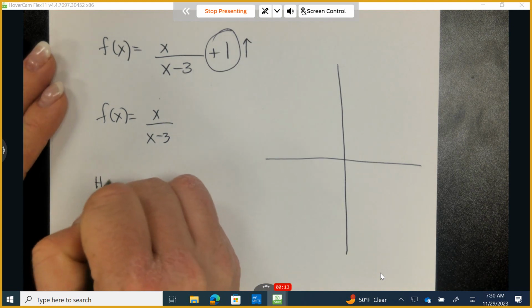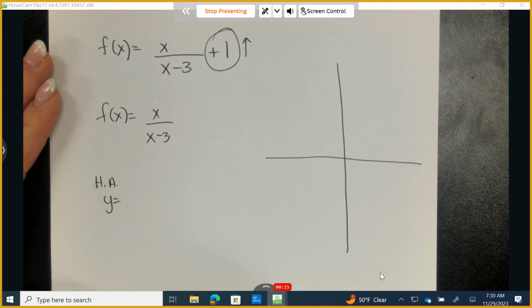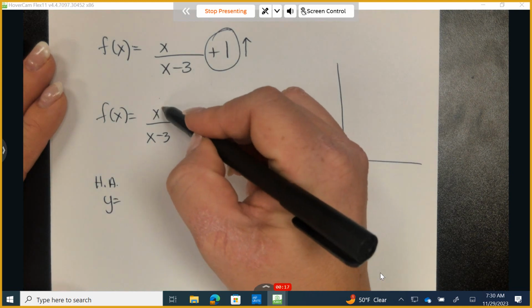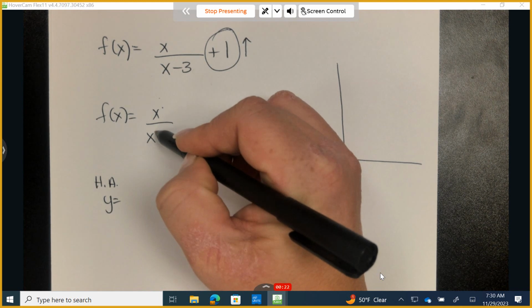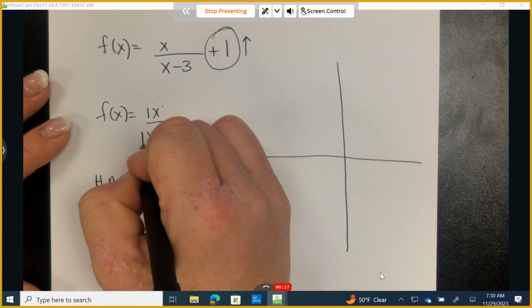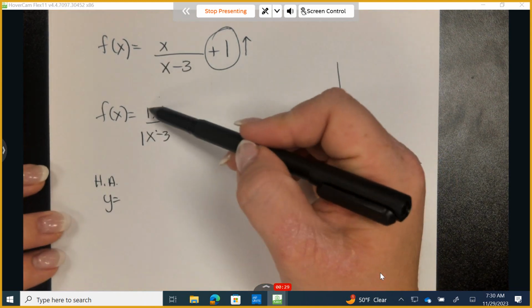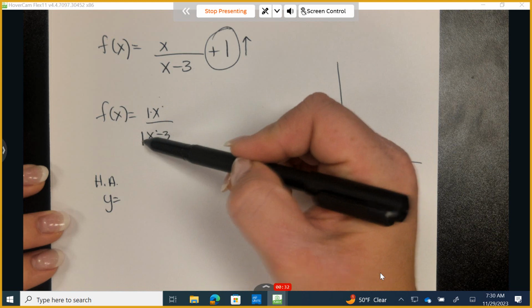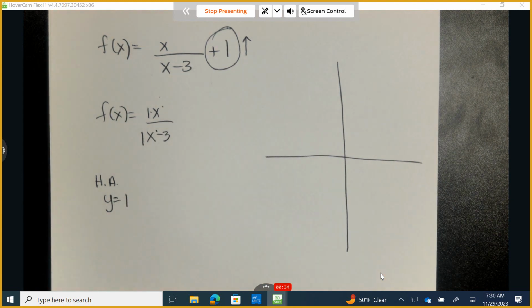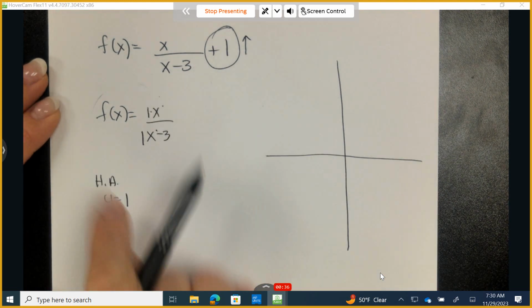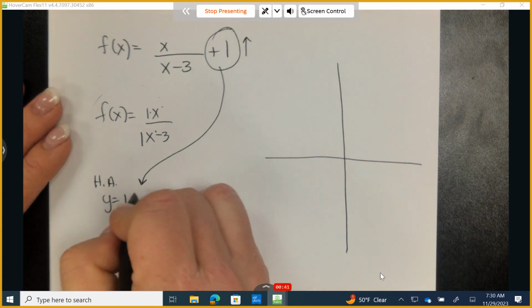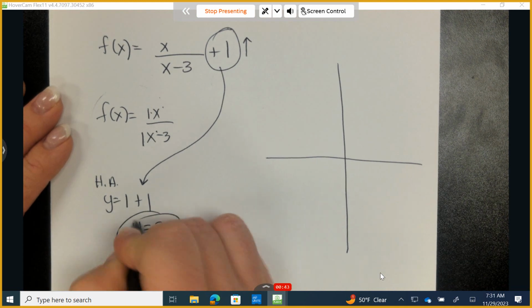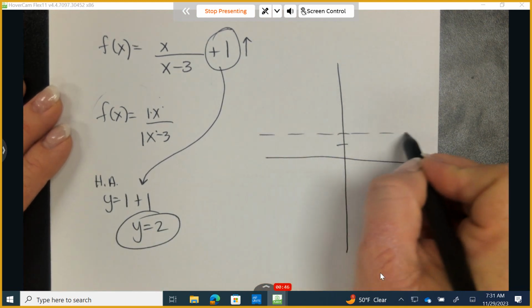Let's first talk about a horizontal asymptote. That is always y equals some value. When the degree in the numerator is equivalent to the degree in the denominator, look off to the sideboard. How do we figure out what is the horizontal asymptote? Anybody want to share with me? We take the leading coefficients and we make a ratio. We make a fraction by dividing the leading coefficient on top divided by the bottom. So it's really easy to say, well, I believe that the horizontal asymptote for this would be 1. That's true, but look, we have this vertical shift up 1, so now I need to add 1. Here we have a horizontal asymptote of 2, so this is my horizontal asymptote.